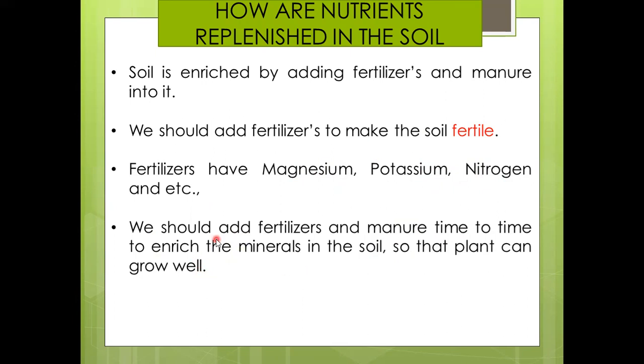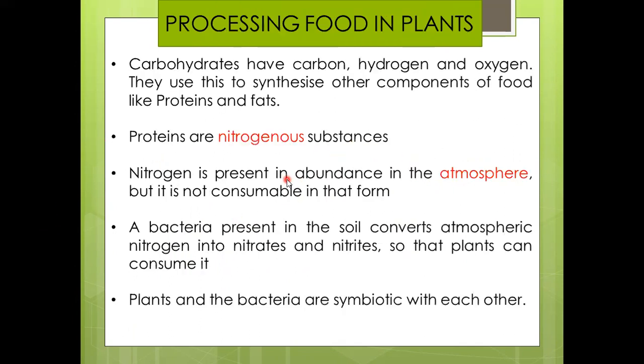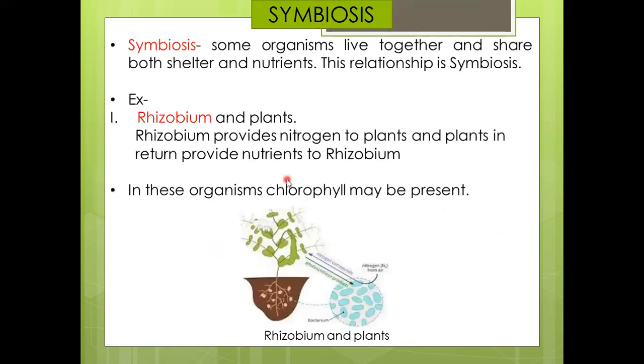If rhizobium is present in the soil, then there will be no need to add more nitrogenous fertilizers. But still, you should add fertilizers to enrich the soil so that plants can grow easily. So the plants can nicely grow. If the soil is not fertile, plants cannot grow. Remember this, children. Now, as I said, let's return to symbiosis.